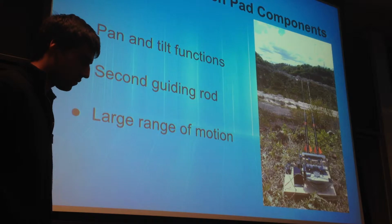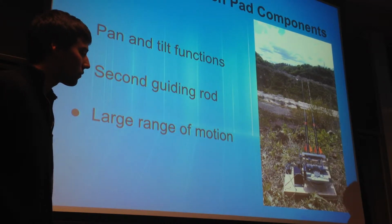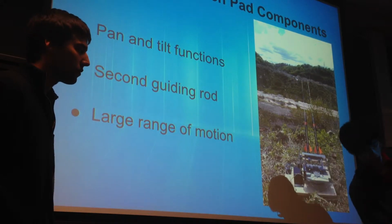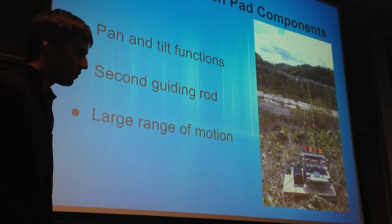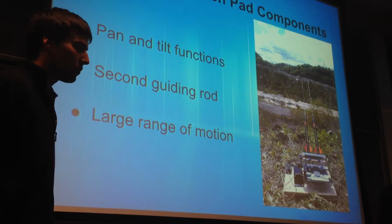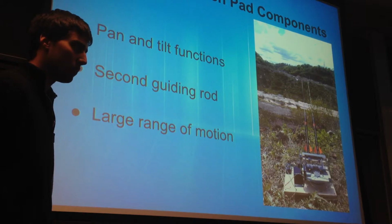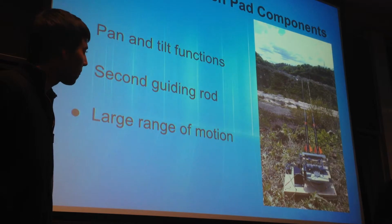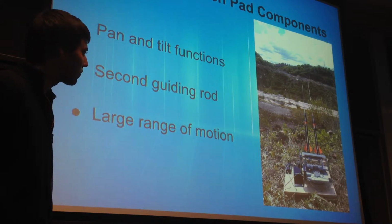So yeah, this is the launch pad. It can do a pan and tilt. There are motors hooked up here, and on the underside that you can't see. There are two guiding rods that work towards repeatability of experimenting. There could be more guiding rods than two. We can shoot off multiple rockets across the skylight, so we have multiple tries and attempts in that sense. This thing can pretty much turn a full 360 degrees. It has a full upper hemisphere range of motion, and there are encoders on each function, pan and tilt, so we can easily track position and where it's pointing.